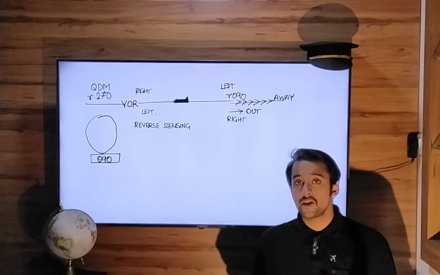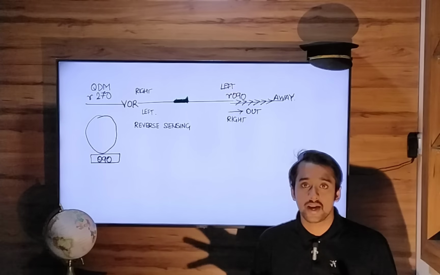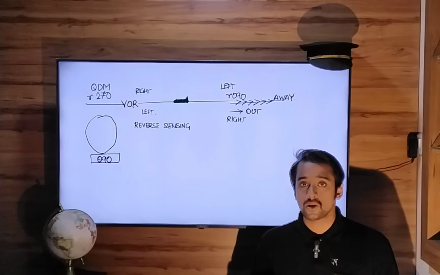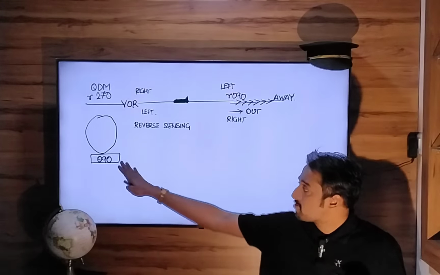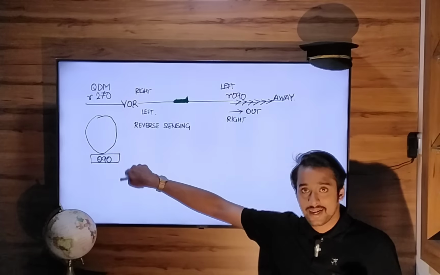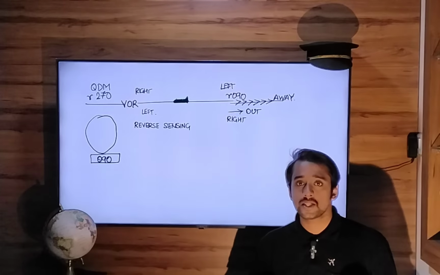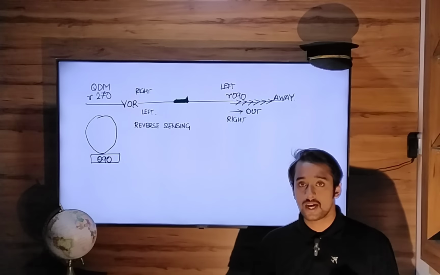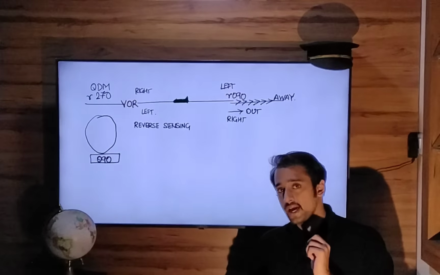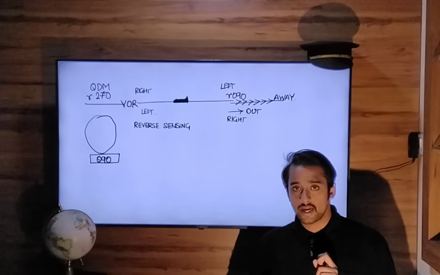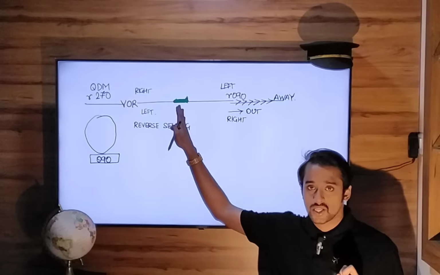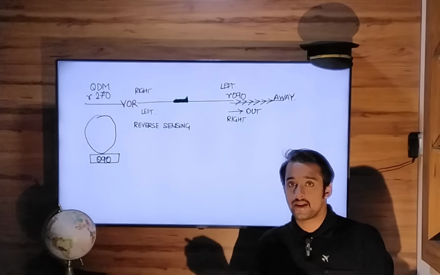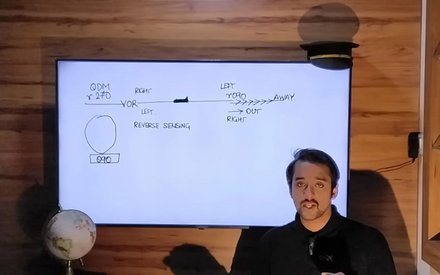Now the OBS or the VOR equipment in your aircraft doesn't know the heading of the aircraft, whether it is flying towards the station or away from the station. All it is concerned about is your aircraft position. So whatever input you put in this OBS selector, according to that the CDI needle and the TO-FROM indicator will behave. If you put 090, the VOR equipment in your aircraft already knows it is on 090, plus it gets the information that you intend to fly on this radial and go outbound. So accordingly the information will be supplied to you.